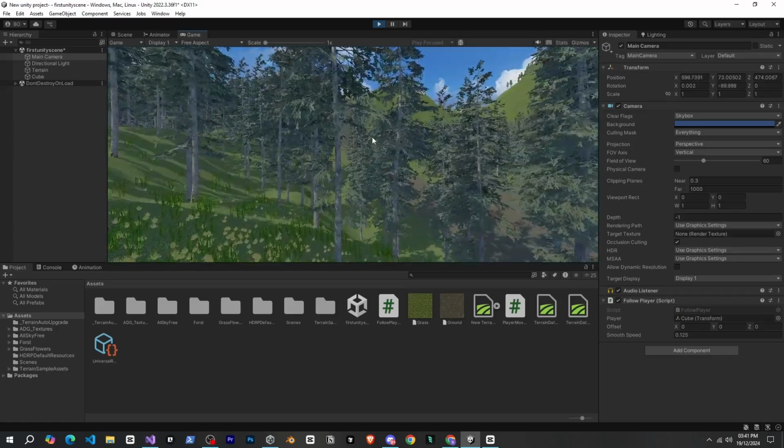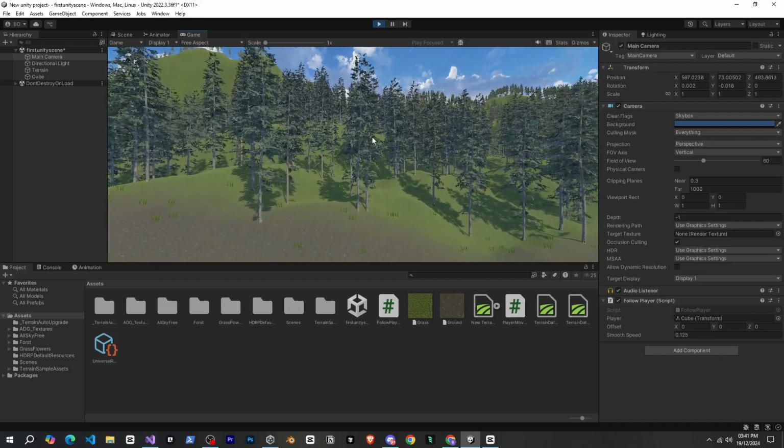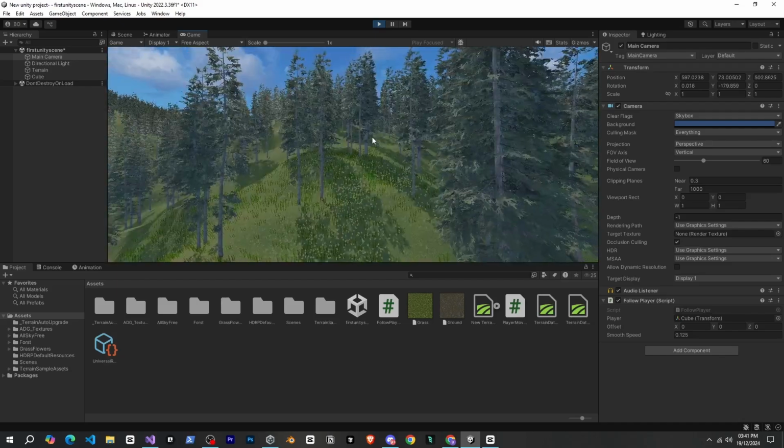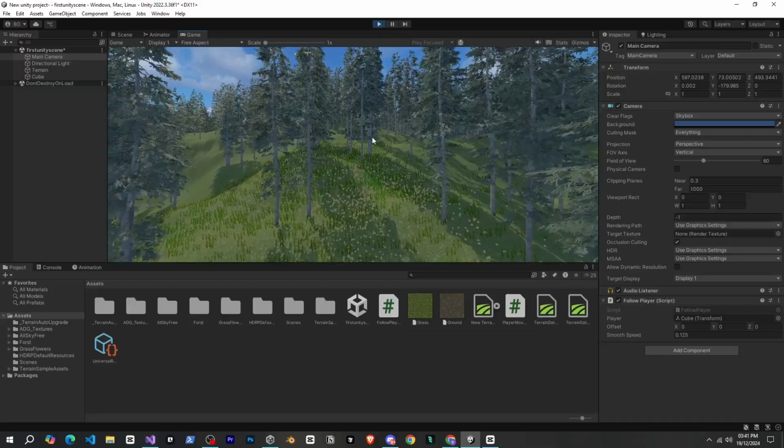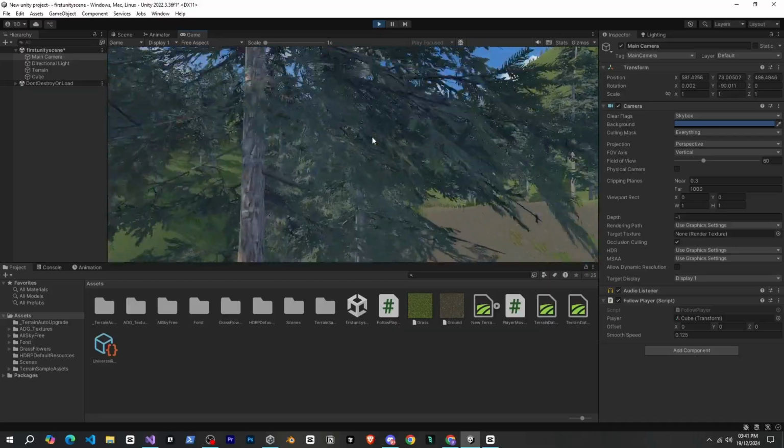I know it's not perfect, but I'm just gaining experience. If you like this video enough, I'll make more on this topic, and we'll create a proper game in future videos. For now, I'll fix it a bit more. The camera is fine, and now we need to make sure the player stays on the ground and doesn't go through the trees. So let's do that.